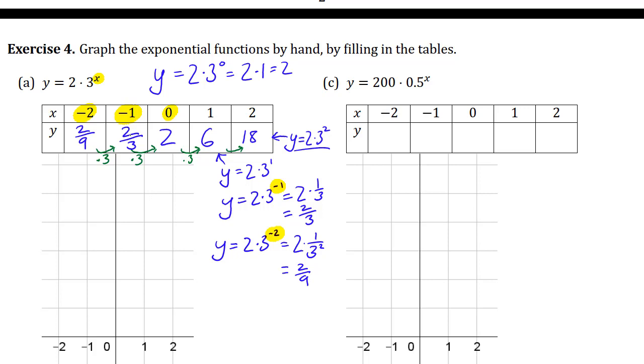Sounds good. So now these points, I'm going to have to label the x-axis here. Maybe I want this to be 2. You could label it a different way. If that's 2, this is 1. This is 3, 4, 5, 6, 7, 8, 9, 10. And we'll get the points we have. We have 0, 2, x equals 0, y is 2 is right there. X equals 1, y equals 6 is right here. X equals 2, y equals 18 is somewhere off the top, I don't know, around here or something.